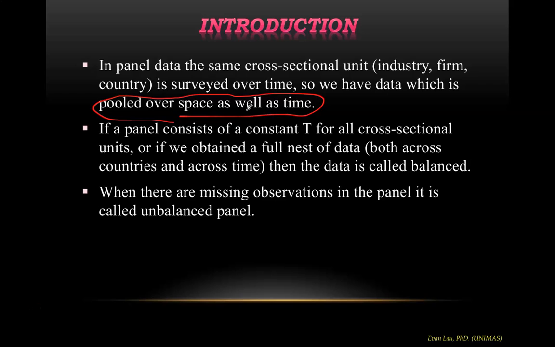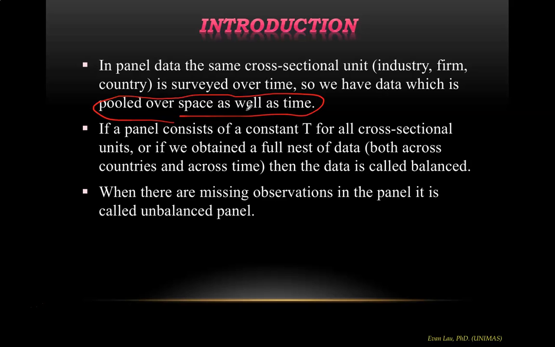The second one is more information in the data set, meaning you can get a bigger sample size, which is better compared to doing just time series or just cross section. Third, it is better to study the dynamics of the adjustment process, as mentioned in the book by Prof. Lau Seong Hock. You can see what is happening within a group of countries, or a group of companies or firms, and so on. So it's interesting to look at different dimensions and perspectives.